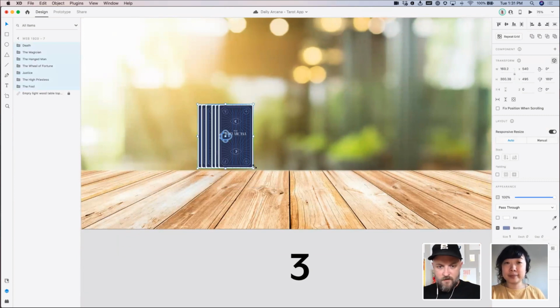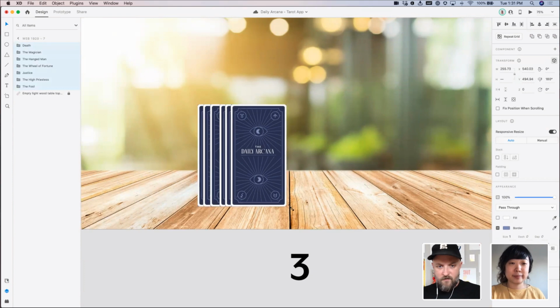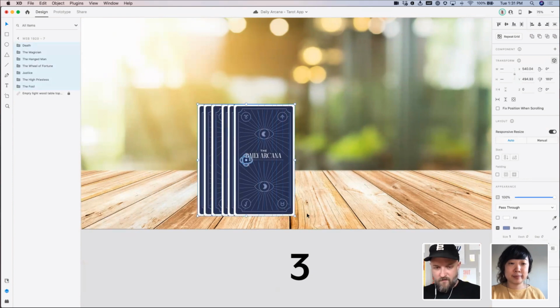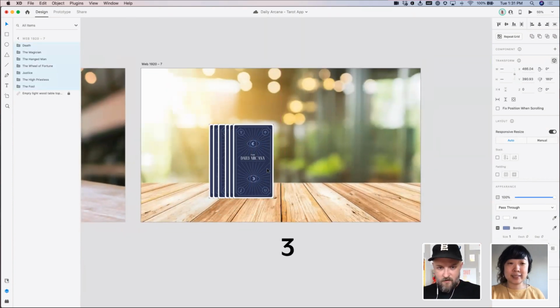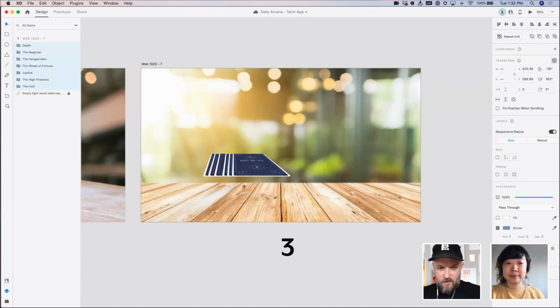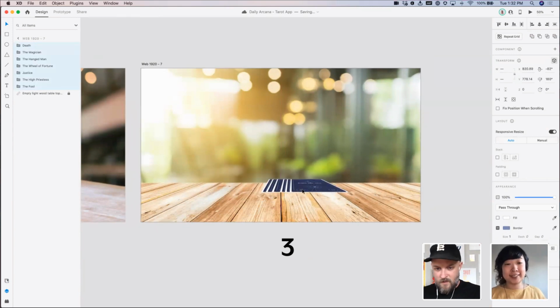Actually, I want to scale these up a little bit first. I'm going to make these a little bigger for our table here. That'll help us out. And put them back. Oh, and Rachel says, let the user choose. I think if we were to build this out, that would definitely be an option. Yes, it would be an option here.